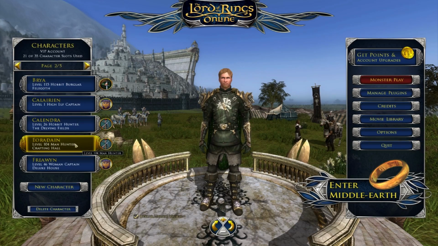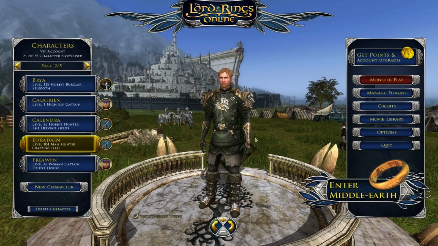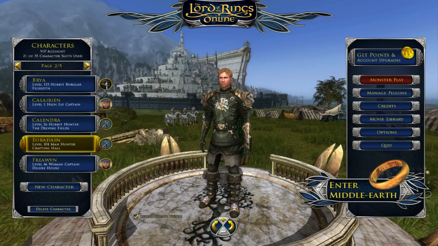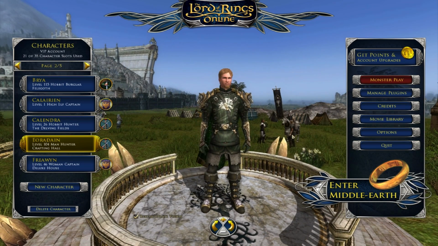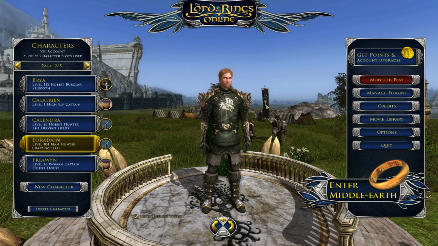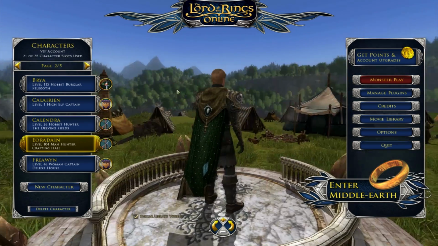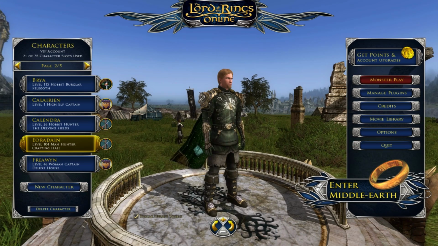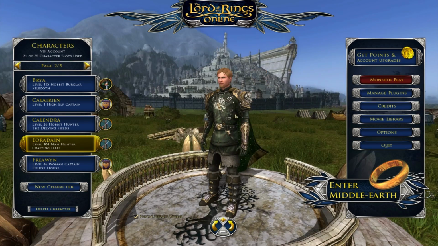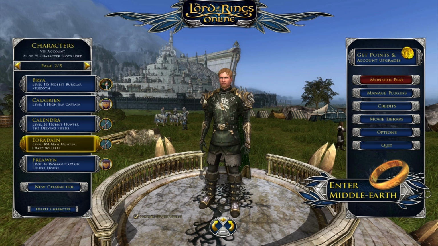Now the race of man. Regardless of where your origins are, your man characters will now be outside Minas Tirith, where we're going to get someday in the Let's Play. It's going to be a while before we get there, though. We've got some Dol Amroth Knights in the background with their Swan Knight armours, and a few guys in tents carrying the White Tree and Seven Stars banner. We have Minas Tirith and the White Tower in the background, which is pretty cool. Looking towards East Gondor, you can just about see Esgaroth in the background as well. But we're just outside on the fields of the Pelennor, about southeast from Minas Tirith.